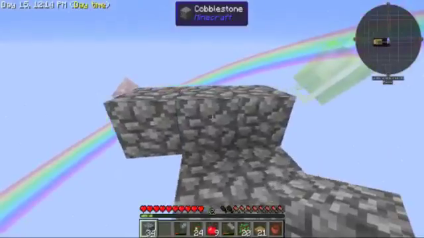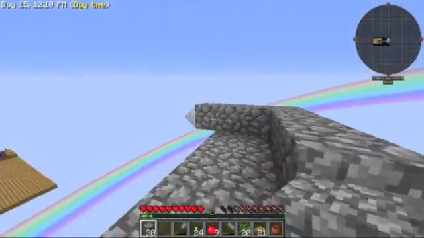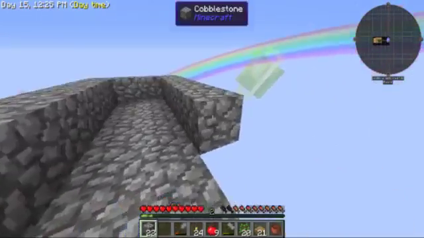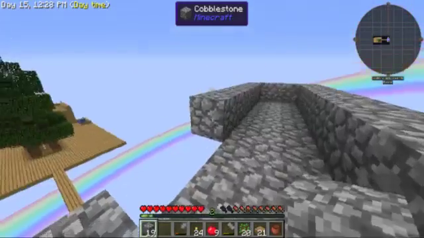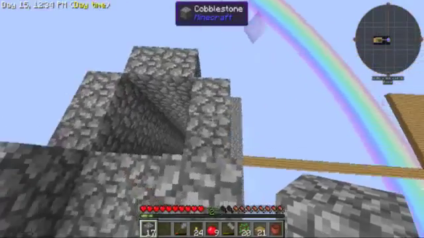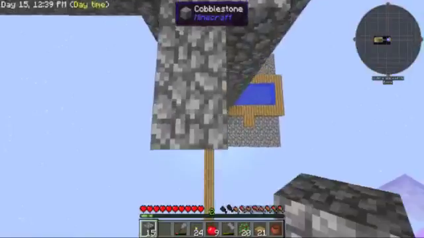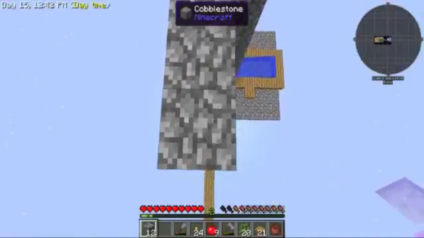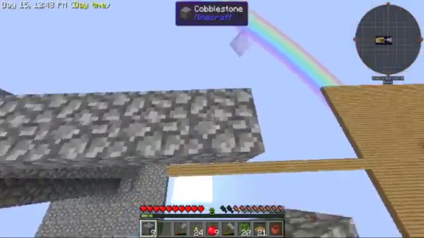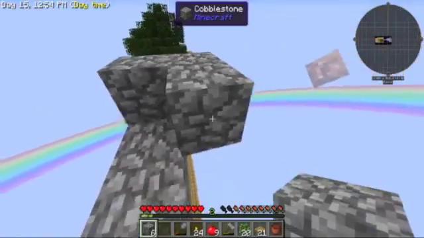So that is my floor. Boom, boom, boom, boom, boom, boom, boom, boom, boom. And I'm holding down shift the whole time because I do not want to fall into spikes. Okay. And then we hold down shift. 1, 2, 3, 4, 5, 6, 7, 8. And 1 for the back wall. So that's the back wall. Boom, boom, boom.